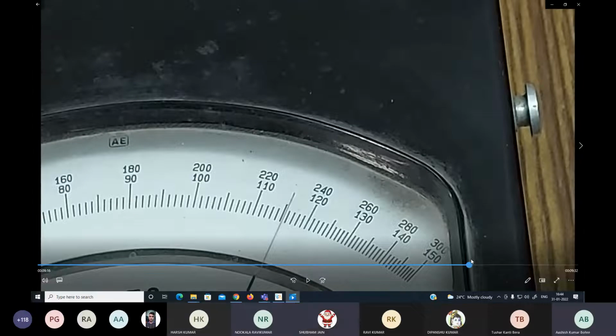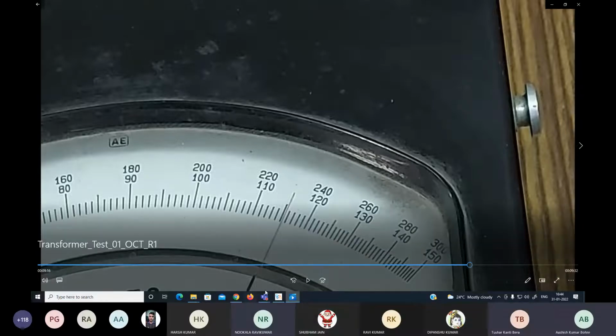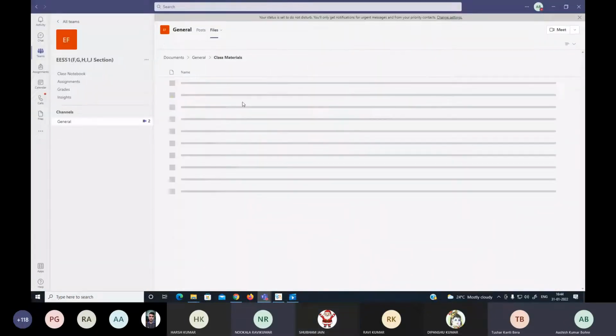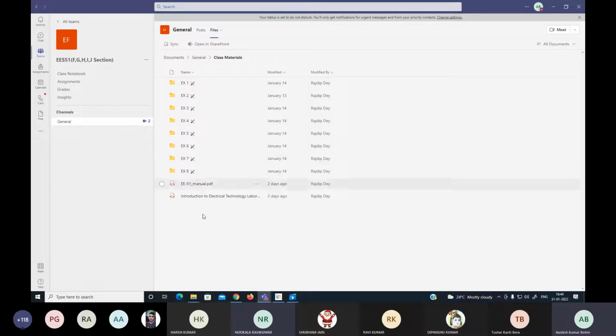Also the instructions. It is in MS Teams. Yes, it is available in MS Teams in the file section. You can download the manual. I show you here only. I have sent the manuals in the WhatsApp groups also. You see the instructions manual. Here it is. This is proof that we have uploaded it.